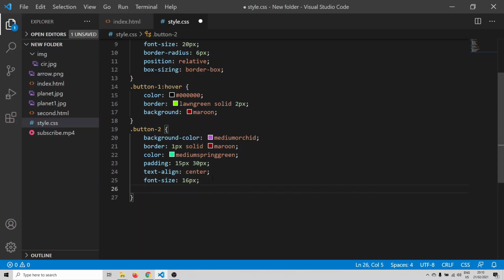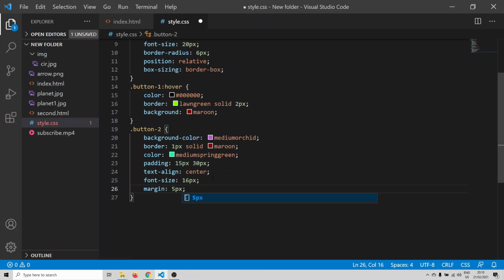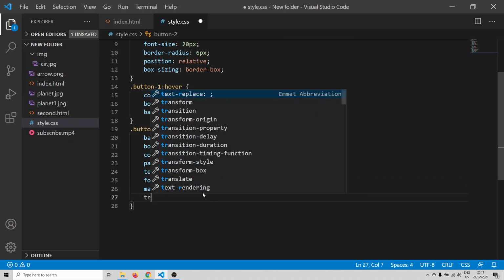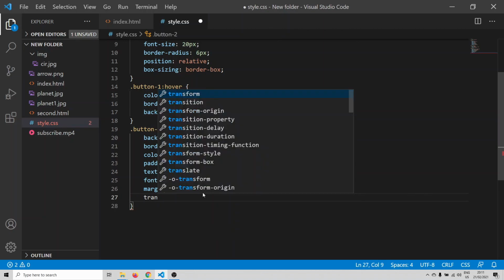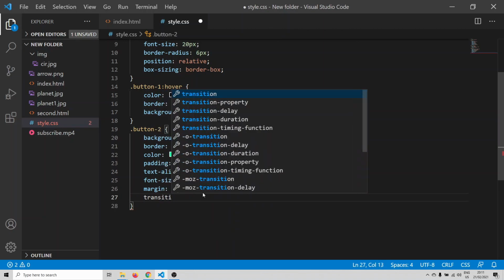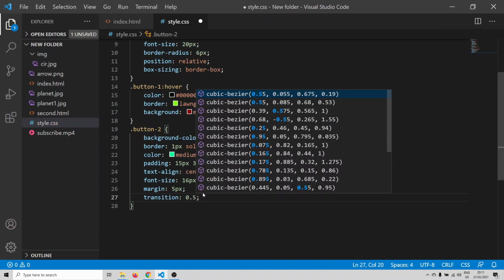Let's give some margin, which will be 5 pixels. If I write it like this, the margin 5 pixels, that means from top, left, right and bottom will be 5 pixels. And let's give some transition. Let's give it 0.5 seconds.